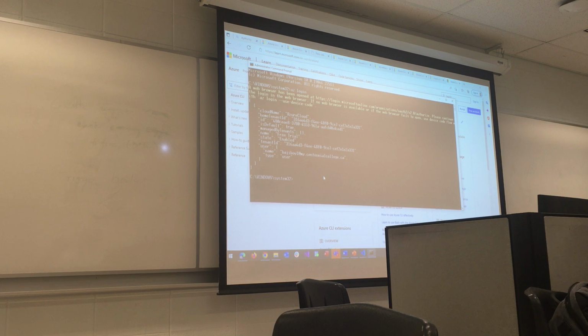Scroll down. Let's see more services. I'm trying to see where we can see the resource group. Okay, go and try to log in. For those of us not having our account, it's still giving you the same thing.